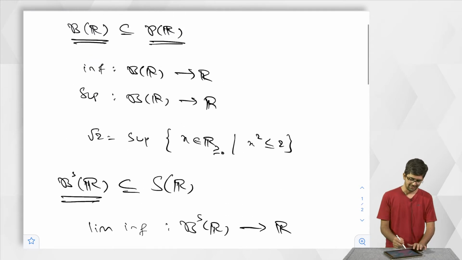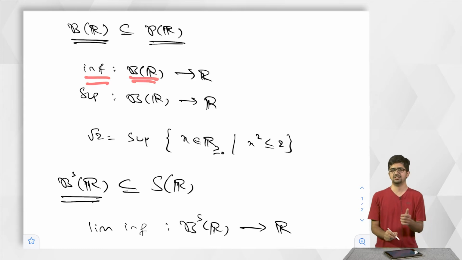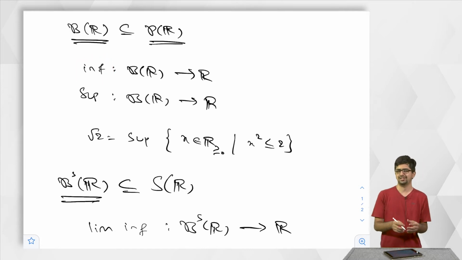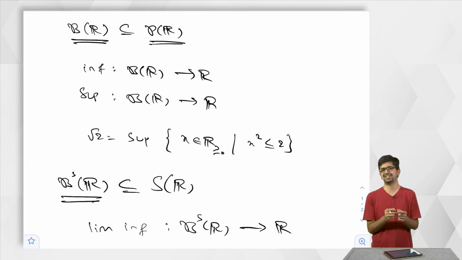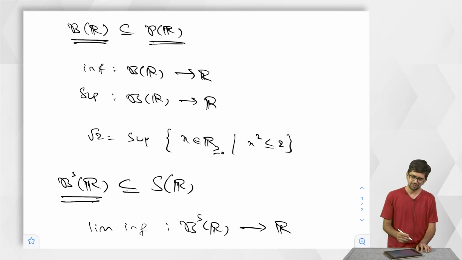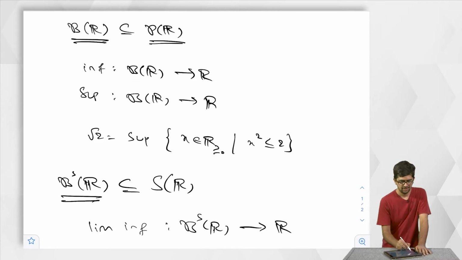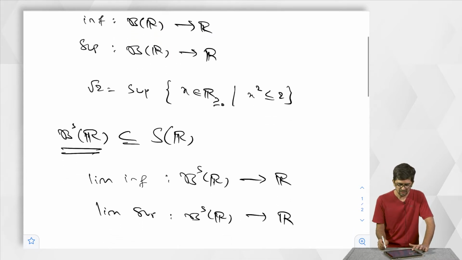To be precise, to talk about infimum the subset need not be bounded above, but for our convenience we will assume that infimum is defined for bounded sets, because we want some other properties of infimum to be satisfied. Infimum of minus A is something related to supremum of A. For the definition we do not need this set to be bounded above, but we will take the liberty and say infimum is defined on BR, supremum is defined on BR. So we are only considering the subsets on which infimum is defined; it is defined on the bigger collection, but we are focusing only on this. That is the point.